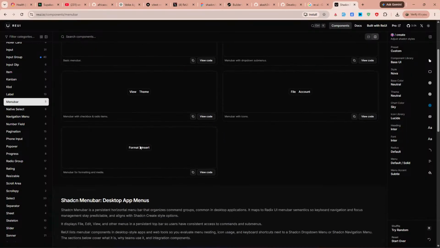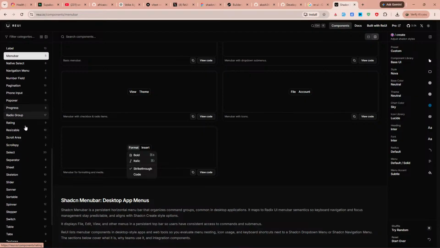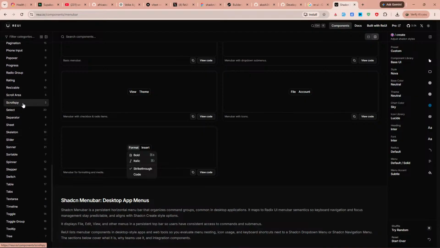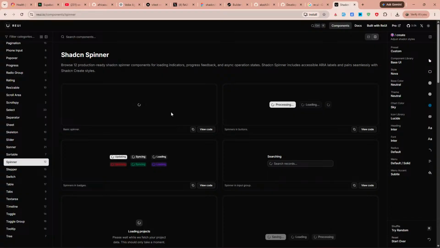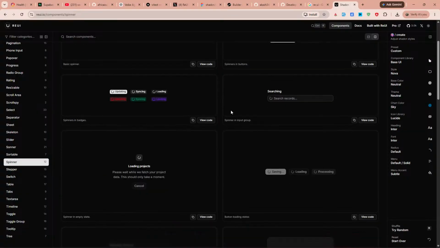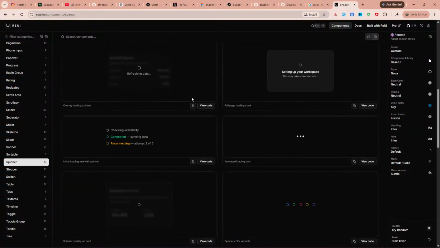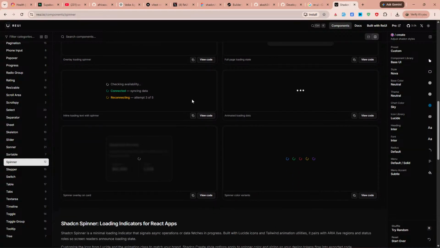It's not bad. Alright. Then I can maybe look at the spinners and see which one to go with. These are the default ones.